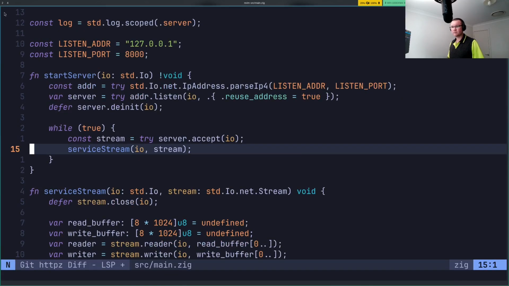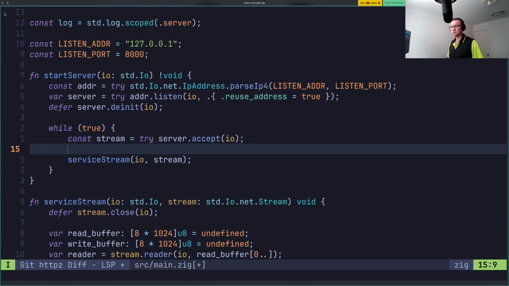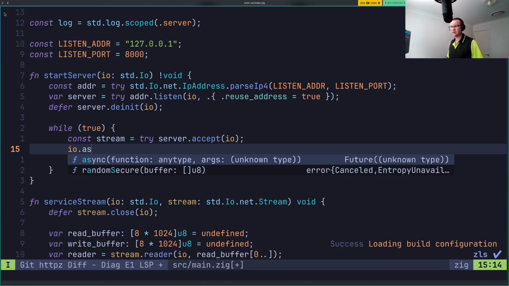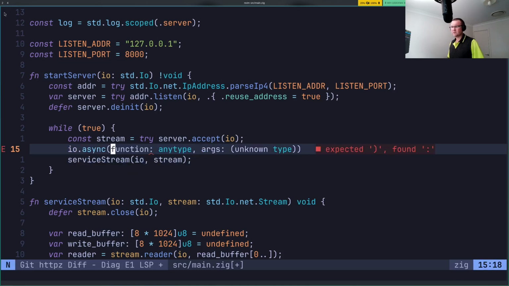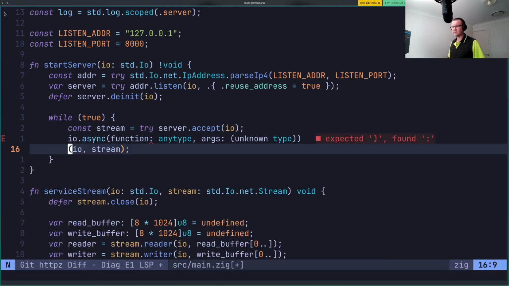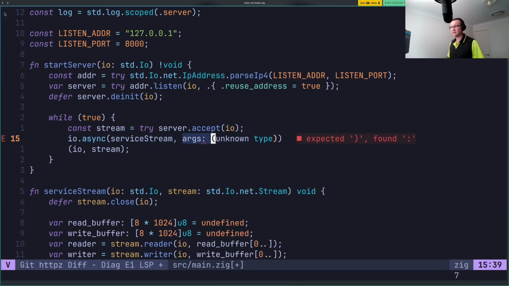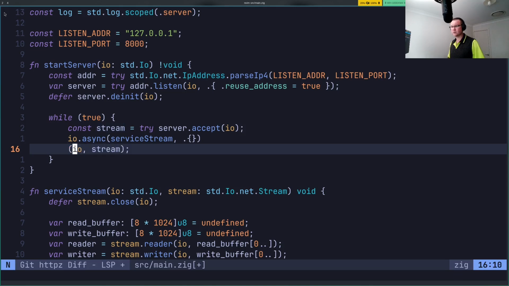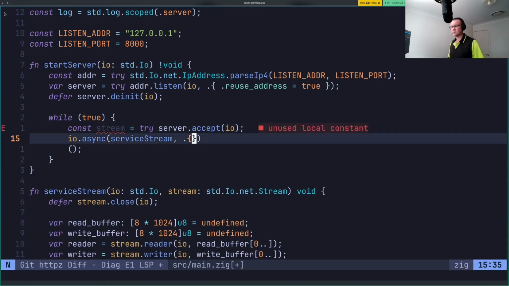Okay, so the final thing we need to do to make this asynchronous is we need to call the async function on the io interface. Now the first parameter will be the function pointer, and then our second parameter is the parameters for the function.